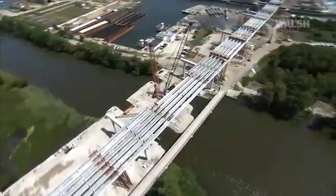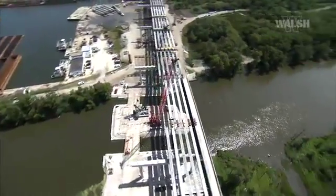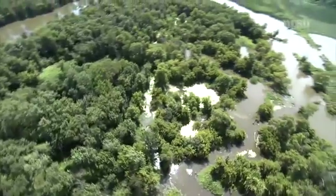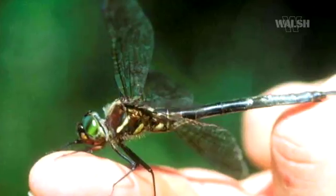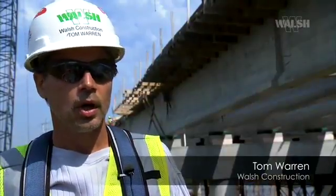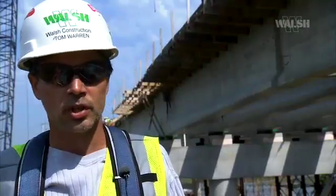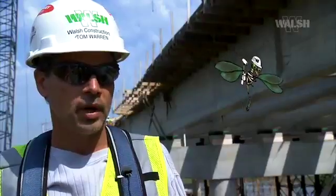The terrain traversed by the bridge poses a very challenging construction and erection sequence for Walsh's project team. 2,500 feet of the structure is over an environmentally sensitive wetland, home to the endangered Heinz Emerald Dragonfly, the Spotted Turtle, and the Blanding's Turtle. This entire corridor was originally scheduled for construction 10 years ago but was shut down due to environmental constraints, specifically the Heinz Emerald Dragonfly being an endangered species.